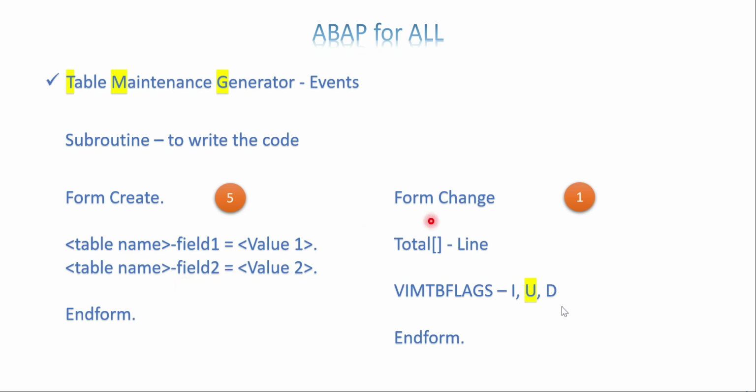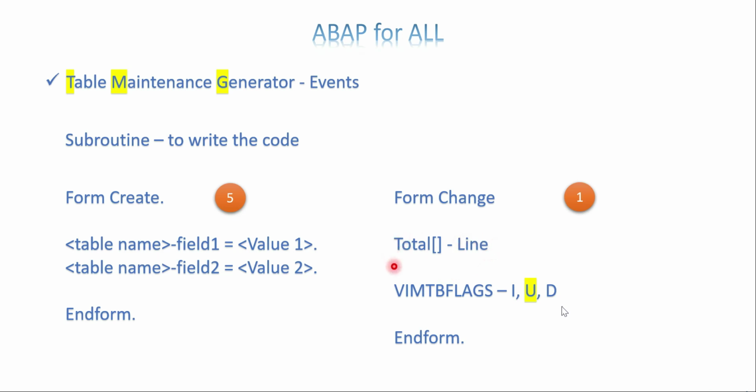It's very simple. And for update, I have chosen the event 01. So we need to understand how the 01 event works. What global values are coming inside, right? Here there is a predefined internal table called total. Total is going to hold the entire record of the screen, or the table I can say. If the table has 100 records, it is going to hold those 100 records here. Okay. And suppose out of 100 I'm changing only 2 records.